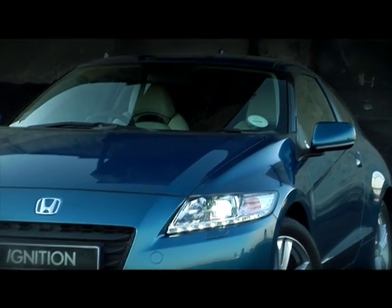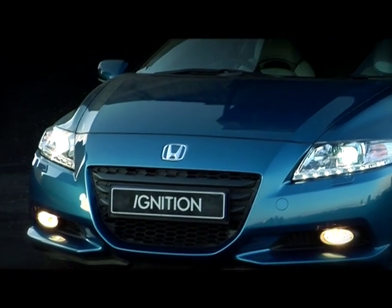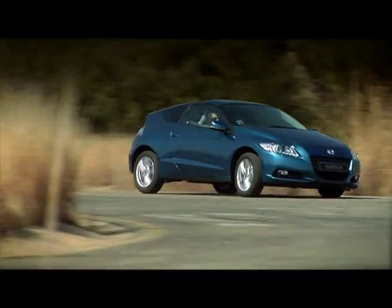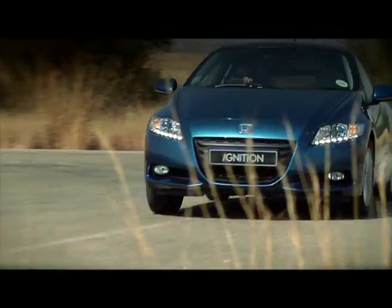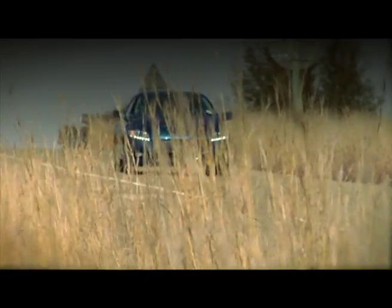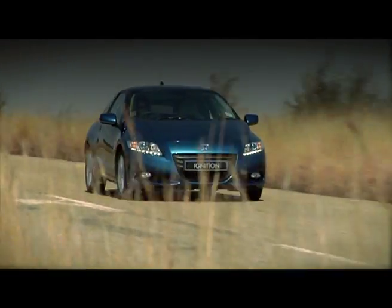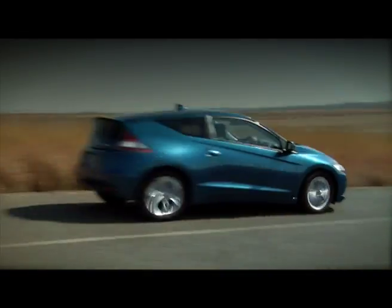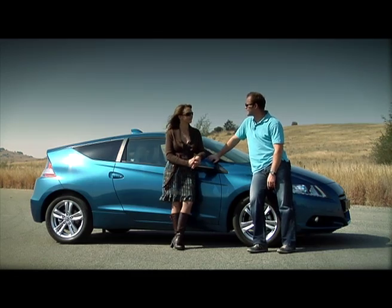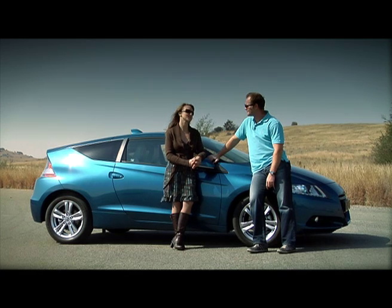What I find amazing is I don't think people are going to buy this car because it's a hybrid. No. A Prius you're going to buy because you're doing the right thing. Finally, a hybrid is sporty, sexy, it looks good. I think you're buying this car for the looks. Definitely. And once you get in and drive it, you're going to be even more sold on it. And the hybrid part, that's just a bonus. Sleek, sexy, sporty, everyday fun. 10 out of 10 for them, I think. I'm going to spend some more time with it.